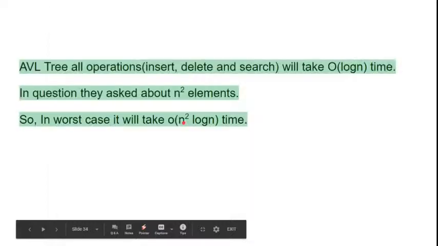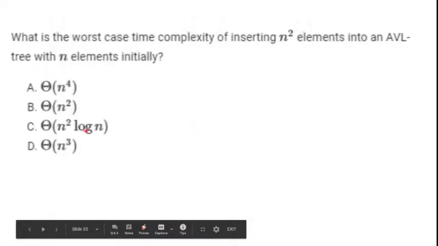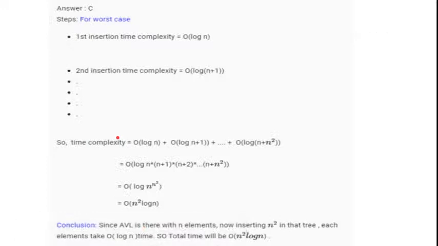With an AVL tree of n elements, inserting n square elements, each element takes O of log n time, so the total time will be O of n square log n.